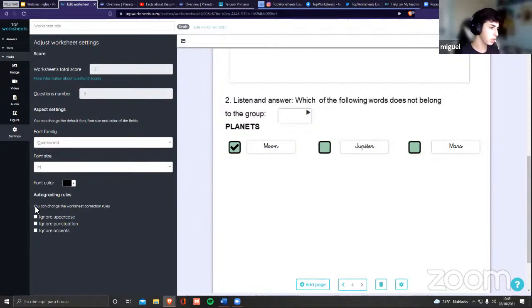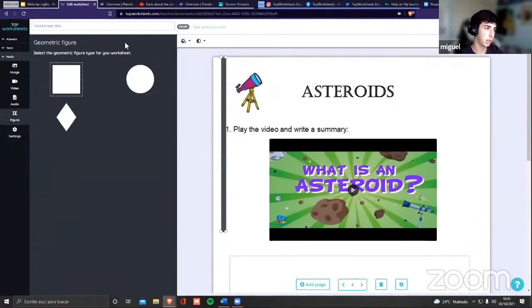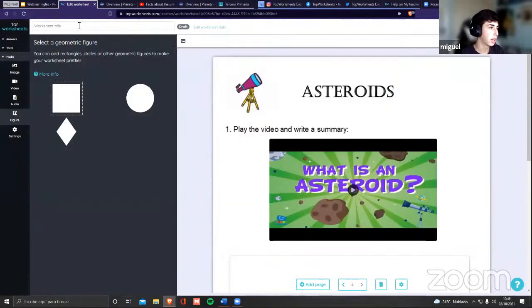Once we put that, if we want, we can finish our worksheet. Firstly, we should put a worksheet title. I've already created one, so let me delete it. In this case, it could be asteroids worksheet.